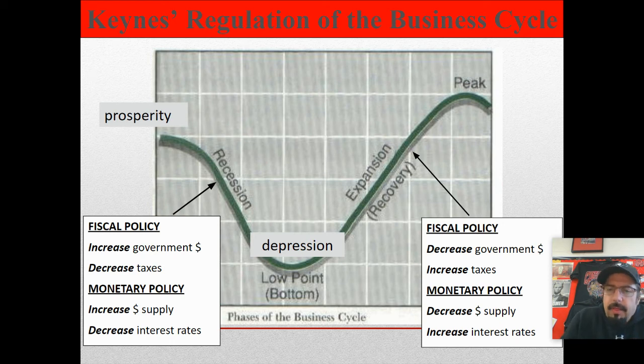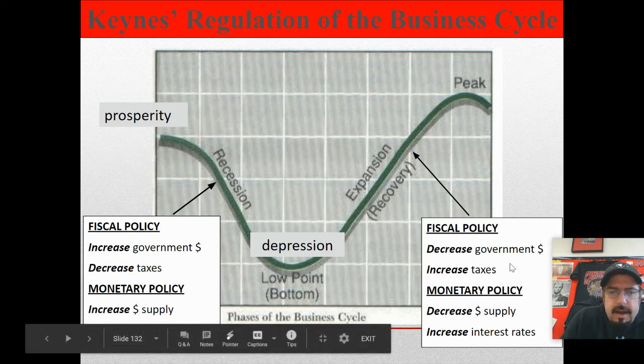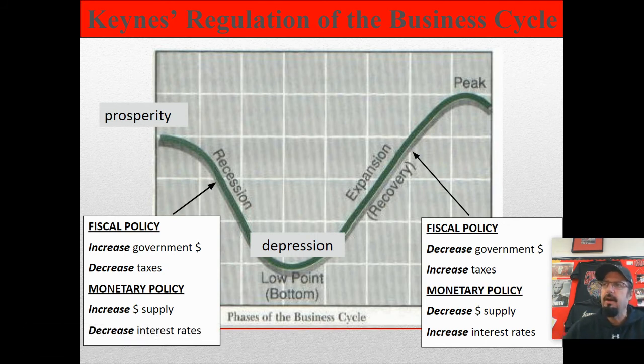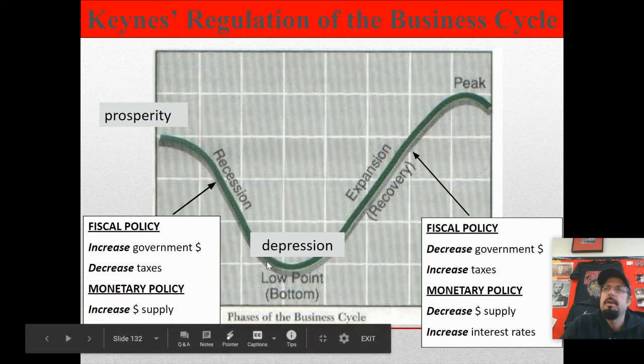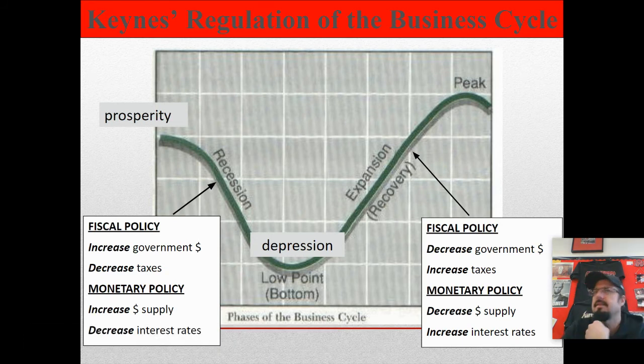Problem with this side here is that good luck getting reelected on that platform. Good luck running a platform that says we're going to increase your taxes because things are too good right now. We're going to decrease spending. And so historically, in the last 50, 60 years, we've run more and more deficits, more and more debt. And the result is that both our country and the United States are heavily in debt.